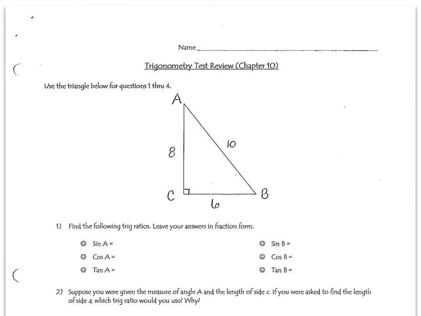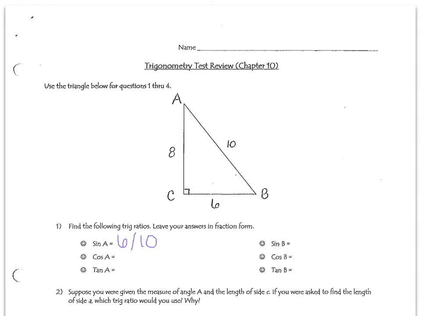Okay, so let's take a look at number 1. Number 1 is so simple that you're all going to think it's really hard. All I want to know is what sine of A is looking at this triangle. Well, angle A is this one here, okay? And sine is opposite over hypotenuse. So opposite from A would be the 6, and the hypotenuse is across from the 90, so that would be 10. So sine of A is 6 over 10. And that's literally all I wanted you to do here.